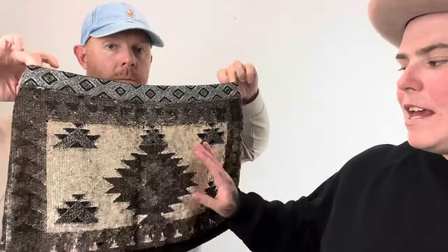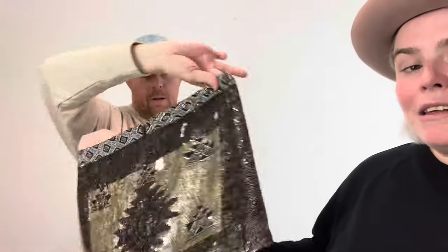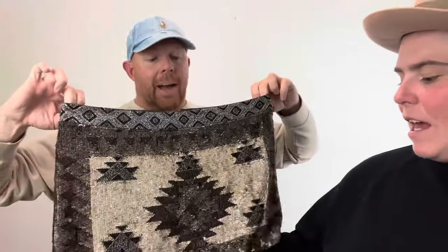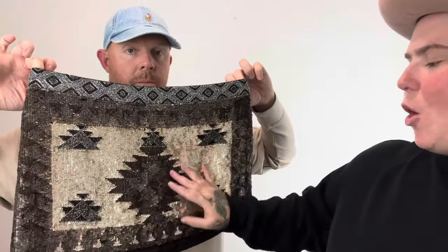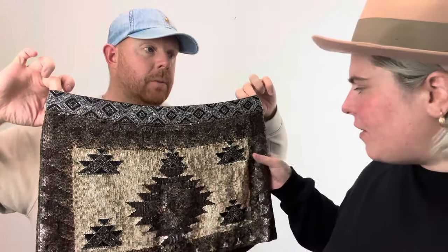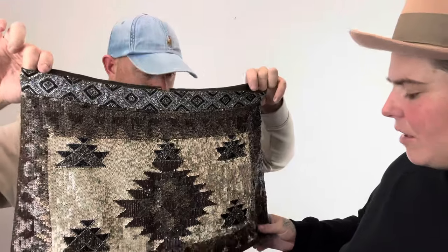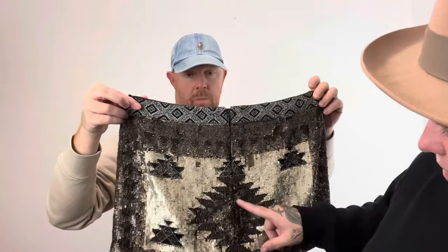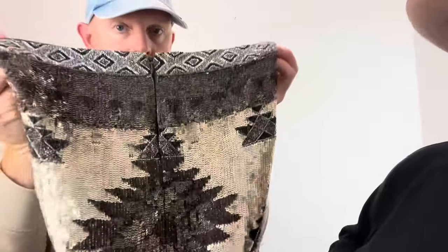However, this is a cult classic skirt. This was very popular in the mid-2000s. It's basically just a fully beaded tapestry mini skirt. It's hand embellished. These are a really big cult classic. They still sell and you can still achieve £80 to £100 with these. I think there is a little bit of bead loss with this one, on the butt especially. Not that you can see, but there are a few loose threads here, so I can't account for all the beads. I think that would be impossible to do anyway.